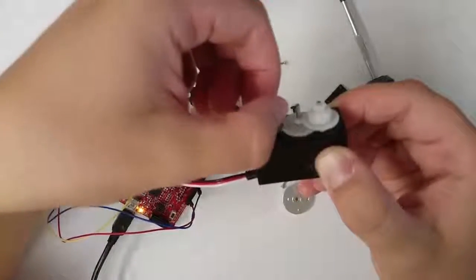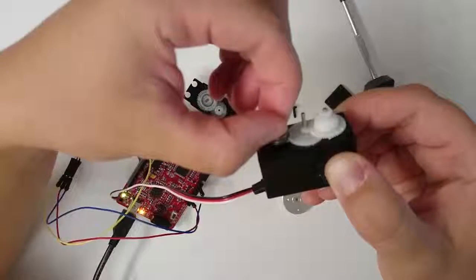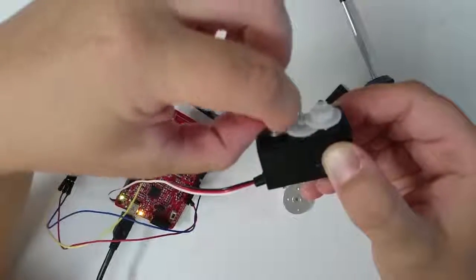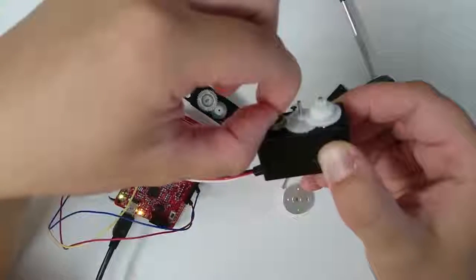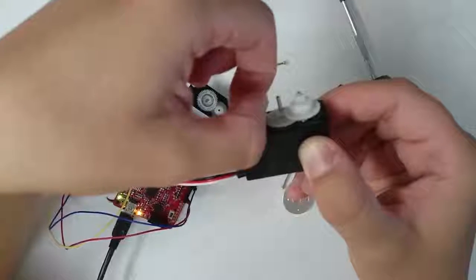You'll also find that the position of the dial that makes the motor stop is right in the center. The dial can turn 180 degrees, just like your servo can turn 180 degrees. And the position of the dial that makes the motor stop is the position that you've commanded with the PWM, in this case, right in the center.